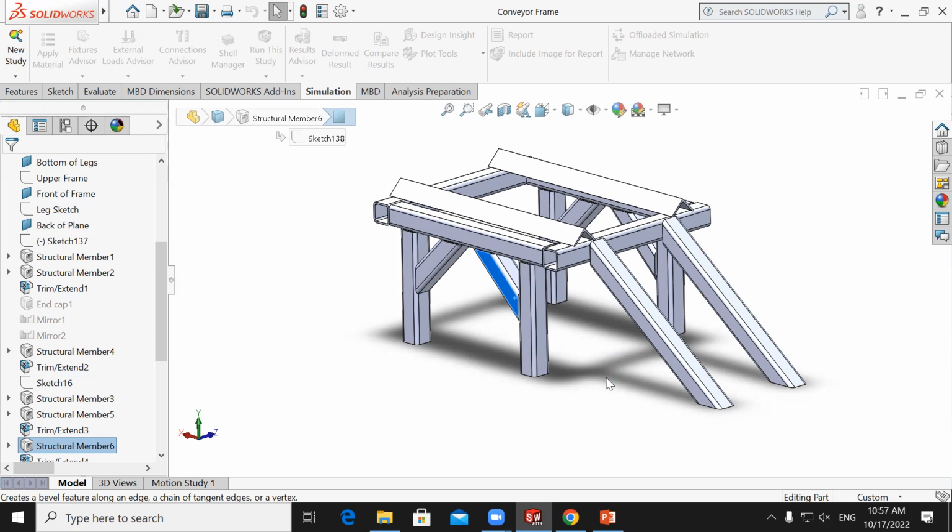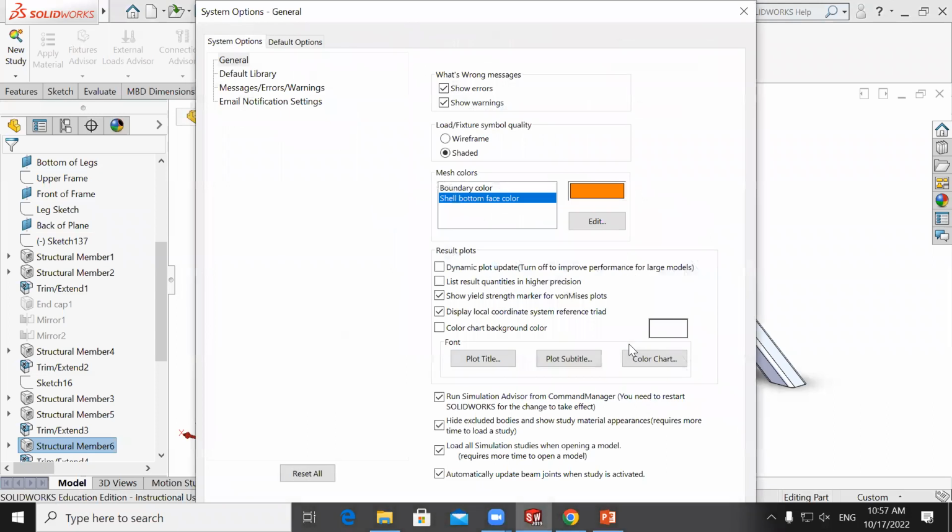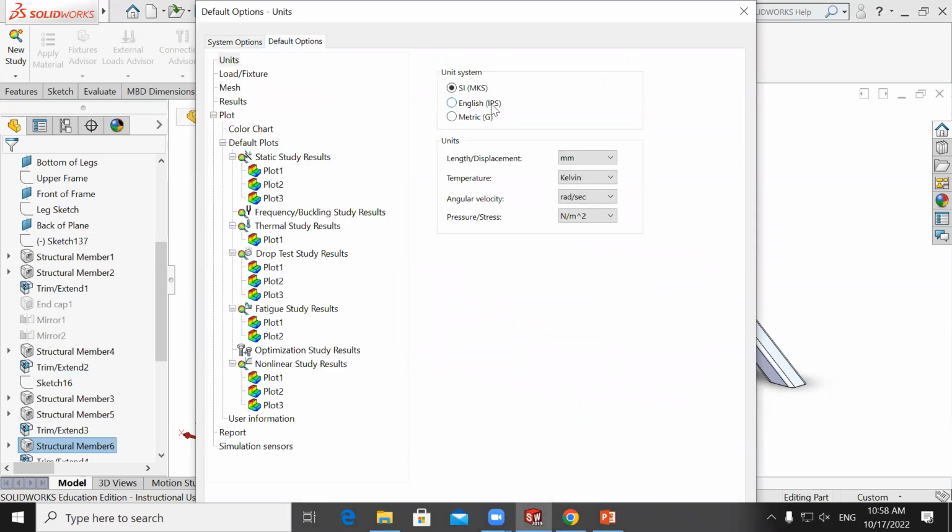Okay, to create the study on the beam element, we already have 5, so let's go to simulation options again to check every step we have in place. I will use SI units, the same. For stress or pressure, change to megapascal.